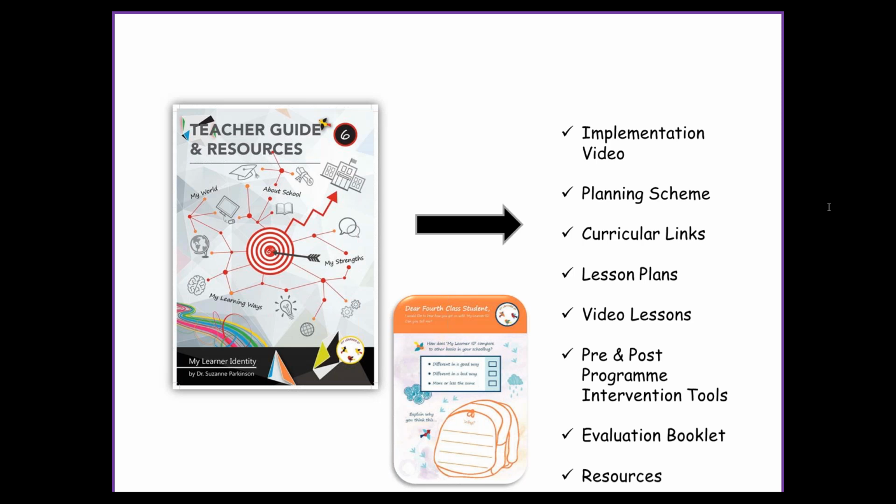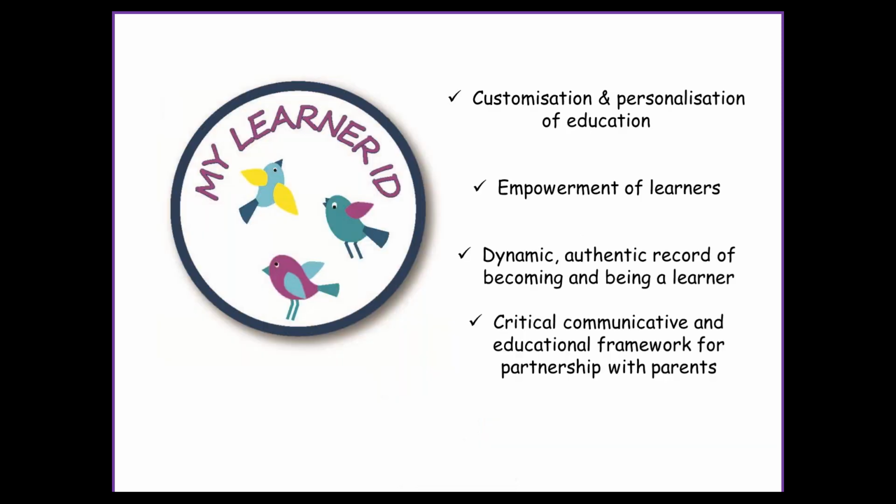There are lesson plans, there are video lessons, there are pre and post intervention tools, there's an evaluation booklet, and there are resources. So really, My Learner ID is around the customisation and personalisation of the process of becoming and being a learner. It's about empowerment in learning, and it's about authentic assessment and dynamic assessment, because it's changing all the time across the school years.